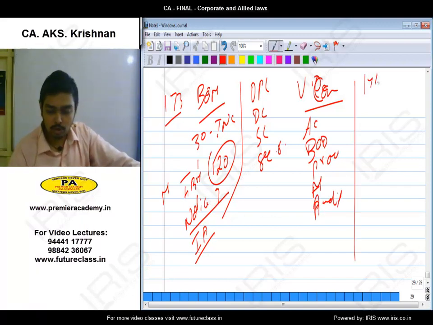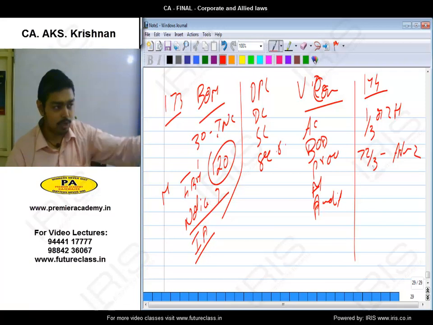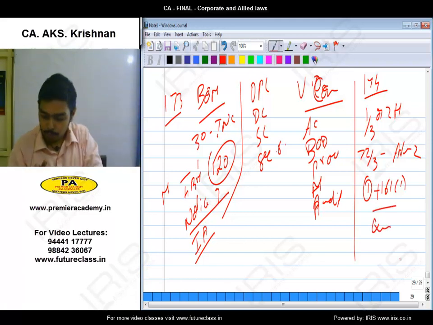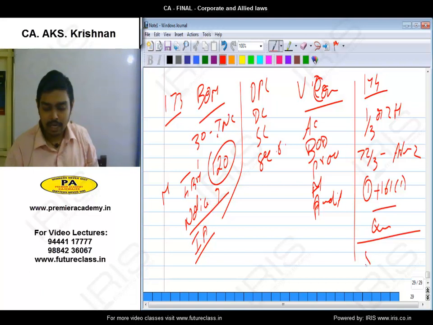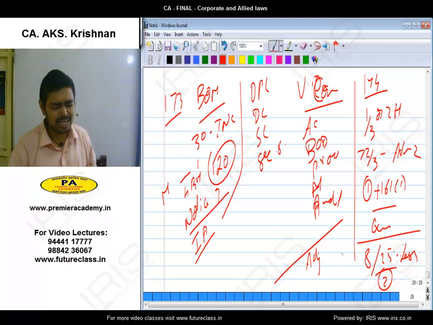Next we will go to 174 quorum. So 1/3 or 2, whichever is higher. If more than 2/3 of the directors are interested, then at least 2 will be there, and if all others except 1 are interested, the 1 plus a new additional director has to be appointed under section 161(1). These 2 will form a quorum. Then for section 8 company, 8 or 25% of the total, whichever is less, subject to a minimum of 2. If quorum is not there, what will happen? The meeting will get adjourned. The adjourned meeting will happen the same day next week, same place, same time. If it is a national holiday, the subsequent day.